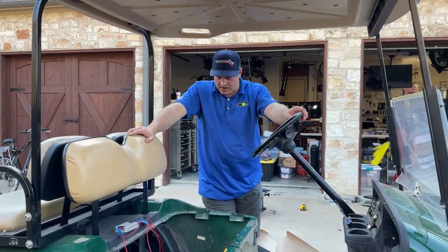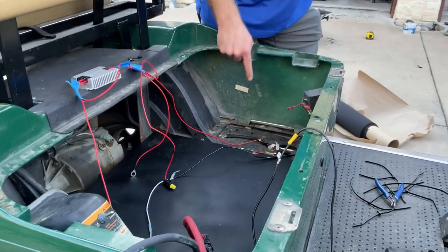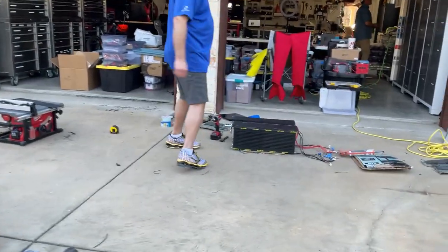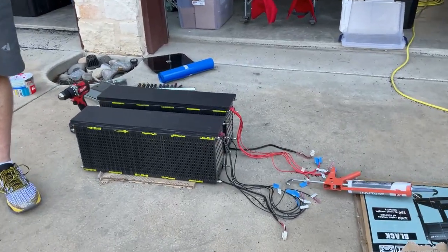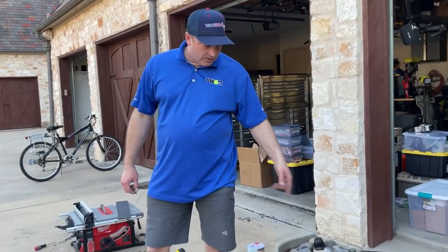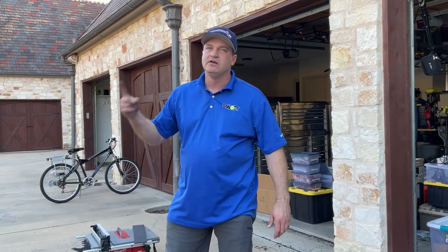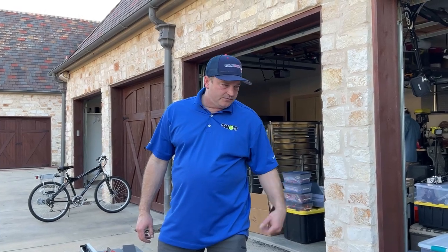Right now we've finished doing spray-in bed liner on the board we're working with. We're about to tap some holes and bolt that down. Over here we've put the tops on and we've got our balancing wires that will go to our battery management system. Once these are dry, we'll put the bottom plate on it, and then I'm going to wrap the entire thing in acetate tape — it's a high-temp tape you see in wiring harnesses on vehicles, so it does well close to engines and high heat. We'll wrap that as an insulator.